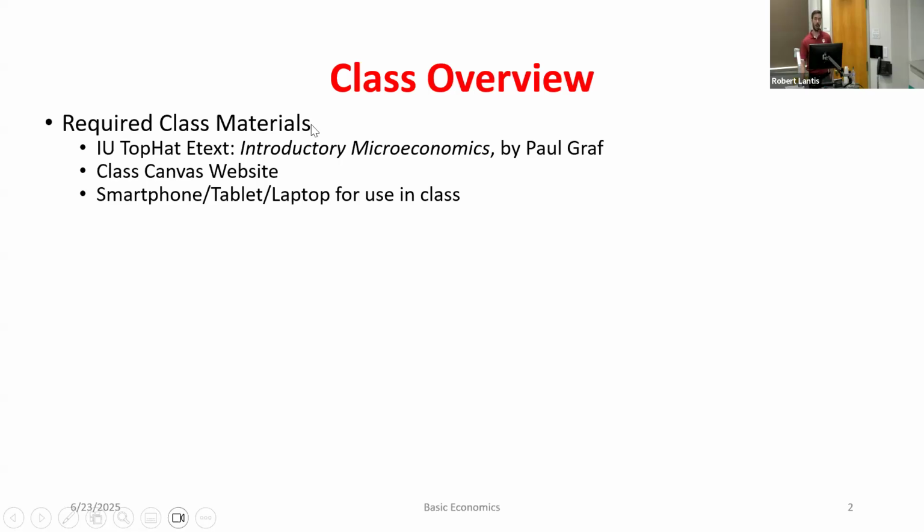The main required materials, the first one is going to be this e-text, okay? The text for this book is through Top Hat. We'll also use Top Hat to do some small assignments. And so it is a requirement for this class. There are points associated with some of the questions asked here, and I'll show you what those assignments look like in just a second. But you will need this e-text, and I'll have some steps on how to register and everything in a second as well.